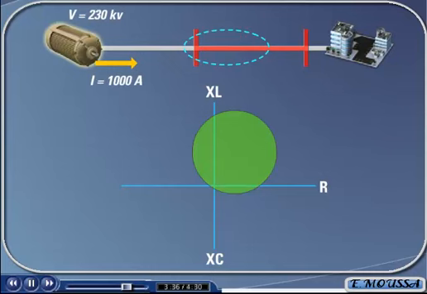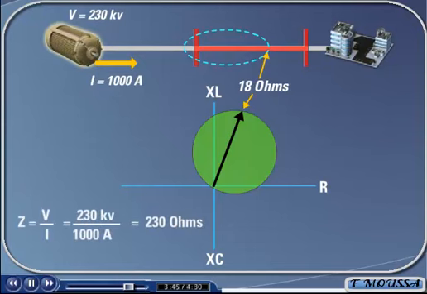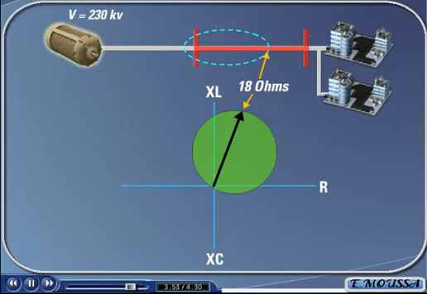For example, on the power system seen here, the reach of our Mho circle was programmed to be 18 ohms. Under normal circumstances, where there are no faults on the power system, the impedance of the power system will be very large, and the plotted measured impedance on the R-X diagram will be located close to the x-axis. If a substantial amount of load were now added to the power system, the current needed to feed the load would increase substantially, as seen here.